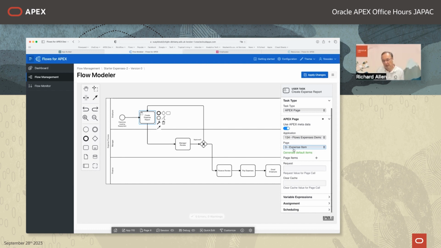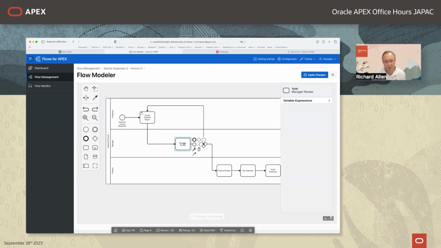You can see that we're using the metadata inside Apex to generate this information. And in part of my call, I need to pass in the context for this application. So I'm going to create 3 page items, process ID, subflow ID, and step key, which we are going to set into some application items which I've created in the application. I'm going to pass these 3 values from Flows for Apex into the application. And when the application completes the task, it's going to send those values back so that the engine knows which task it was that's completed. So that's all set up.